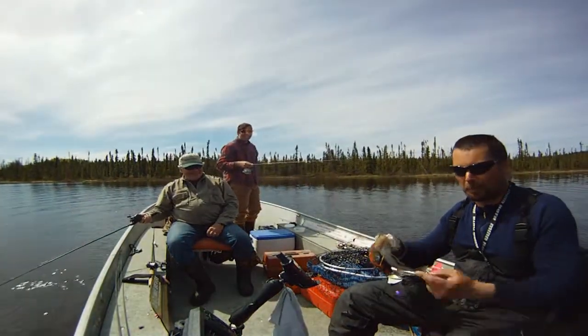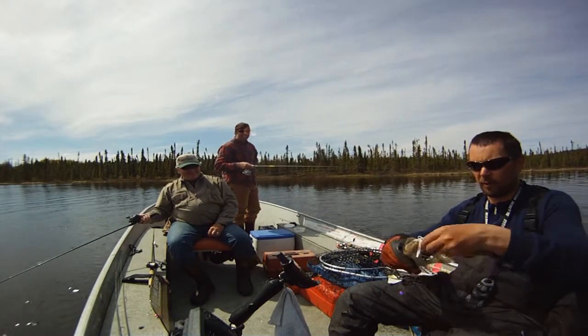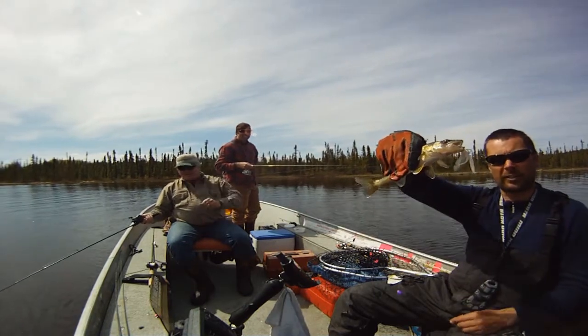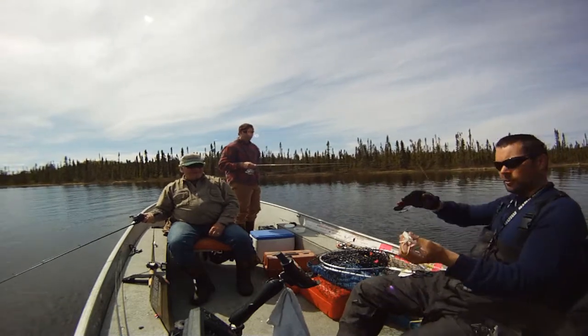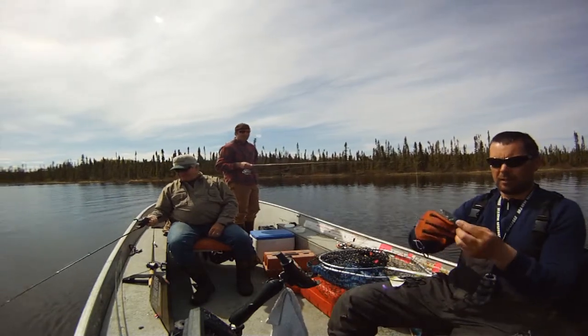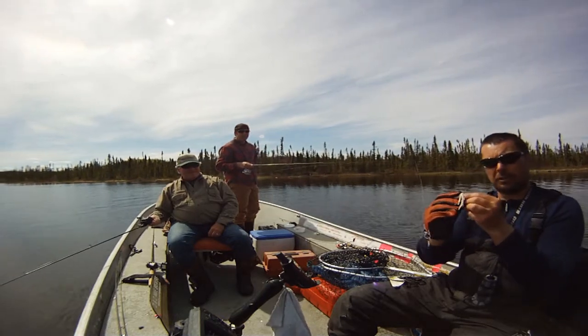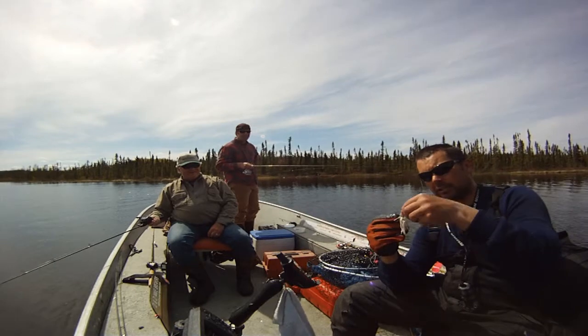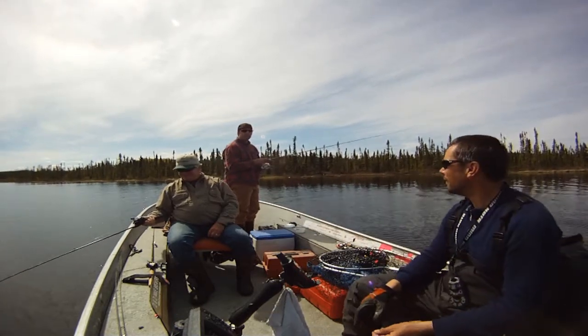Just a little post play on the 28 we caught. We caught it on a tube jig. I know I've talked about them before, but fish of all sizes go for the tube jig. We caught it on a 4-inch tube jig, like a pearl color, I think a Bass Pro Shops model. We take the minnow head, stuff it in the tube, and then just the tail on the end, and that's it. Works great. It also catches big fish, not just small fish.